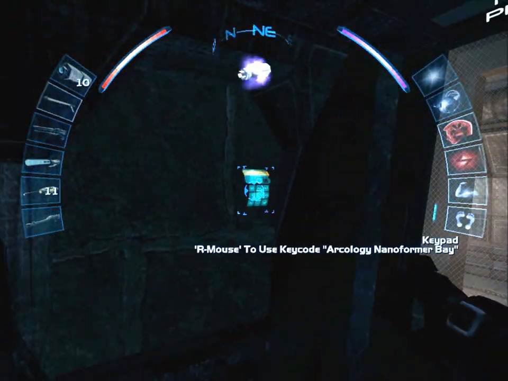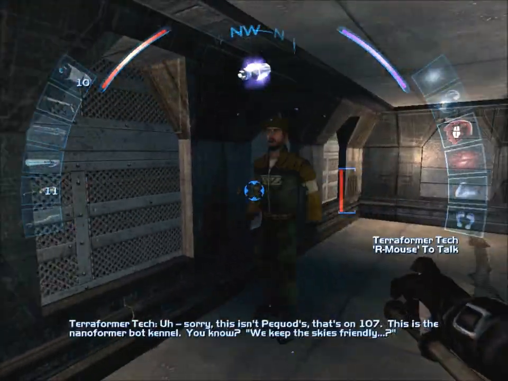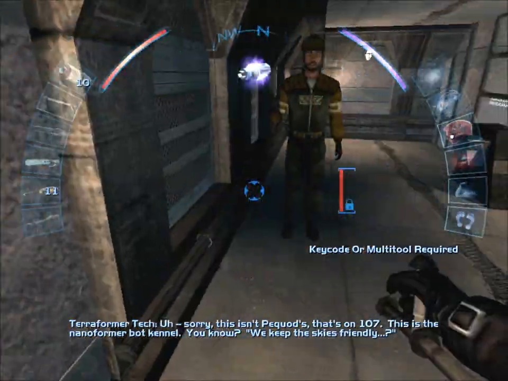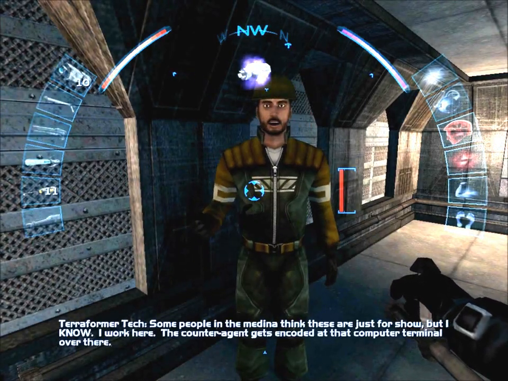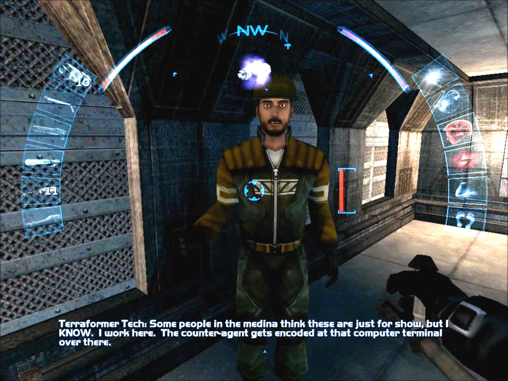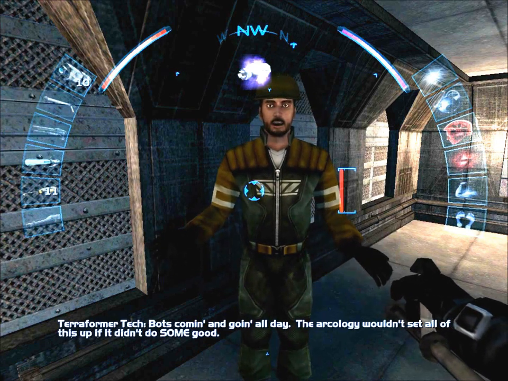I have the key code, which should mean the SSC guards leave me alone in here. Sorry, this isn't Pequod's. That's on 107. This is the nanoformer bot kennel. You know, we keep this guy's friendly. Some people in the Medina think that these are just for show, but I know. I work here. The counteragent gets encoded at that computer terminal over there. Bots coming and going all day. The arcology wouldn't set all of this up if it didn't do some good.